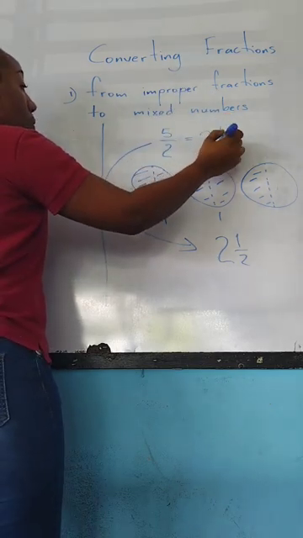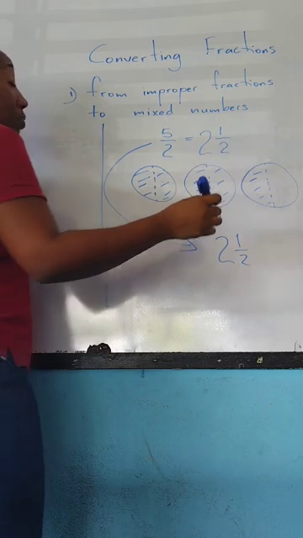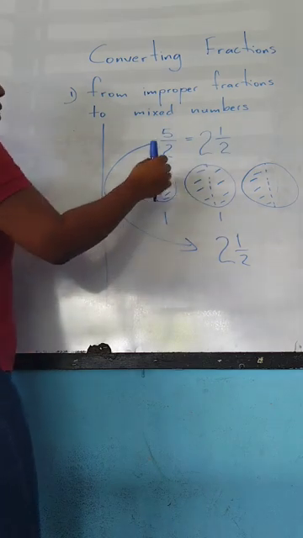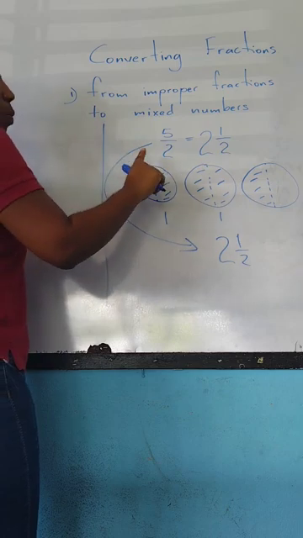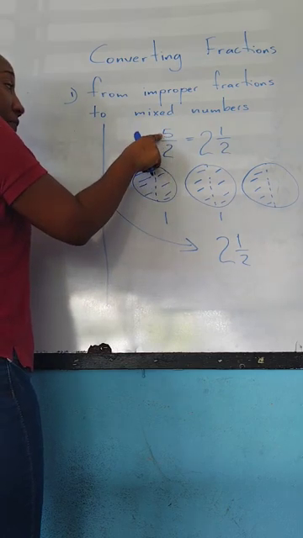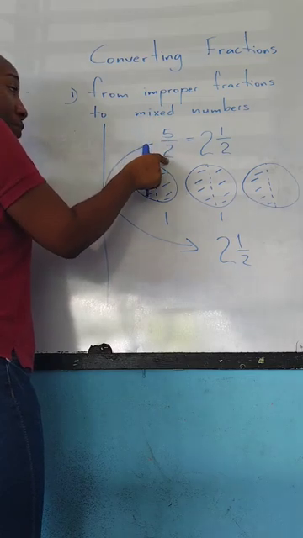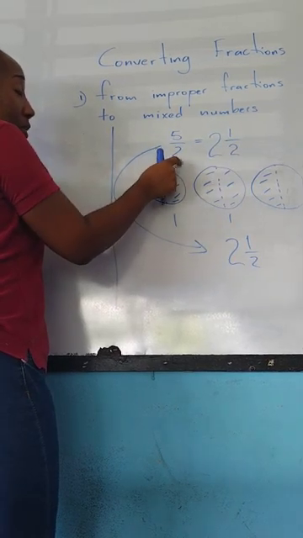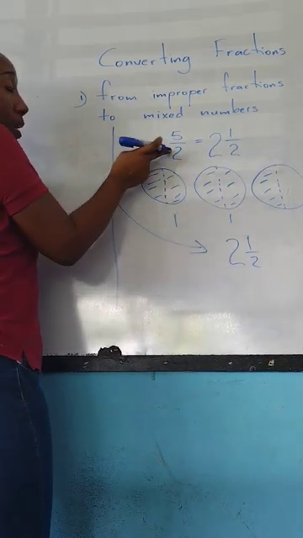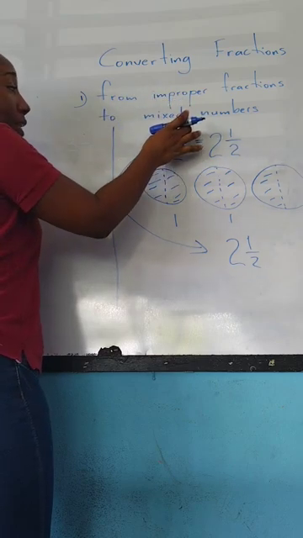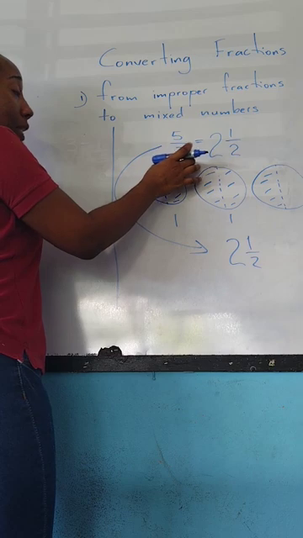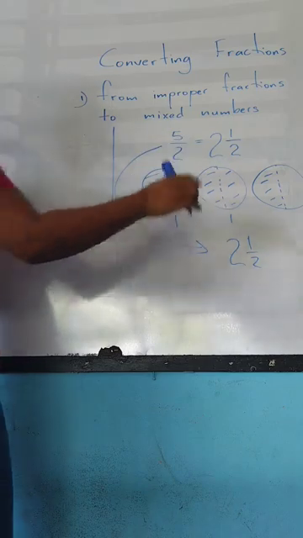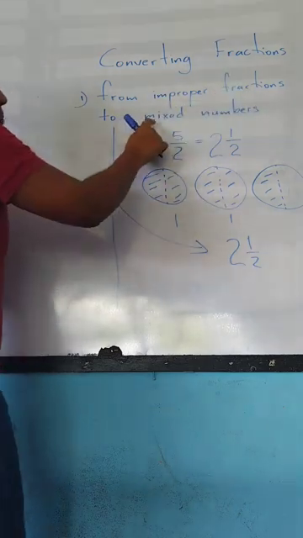So that means I have 1 now with a denominator of 2, which represents that a group required 2 pieces, but I only have 1. To use the operation to show you what happens here, if I have 5 halves, I could divide 5 by 2, which gives me 2, with a remainder of 1 over 2 because my denominator was 2. So the conversion is an operation of division. I'm dividing my numerator by my denominator, 2, to tell how many wholes and how many parts. This is how we convert, guys, from an improper fraction to a mixed number.